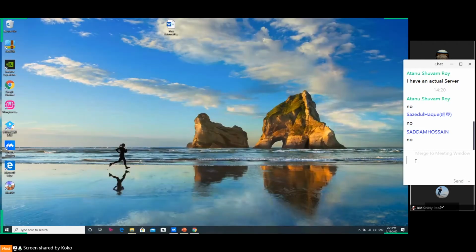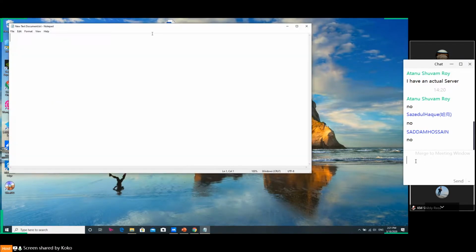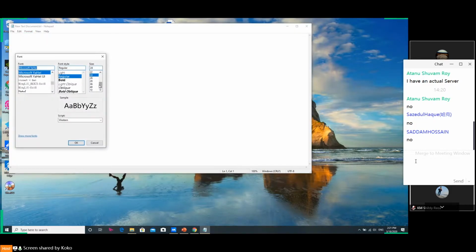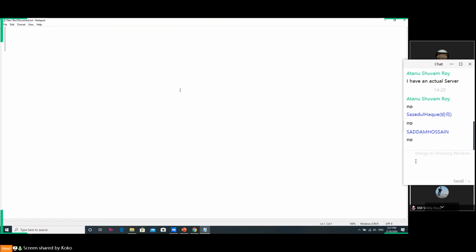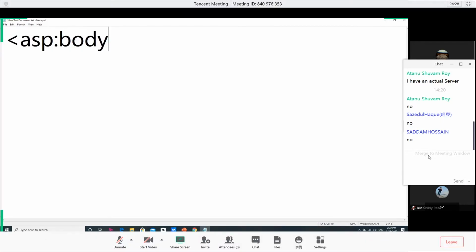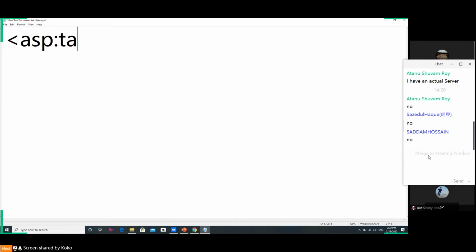Okay, I open one file to show how to write an ASP tag. When you write an ASP tag, you need to write it with the ASP command. You can write, for example, body, for example, table.